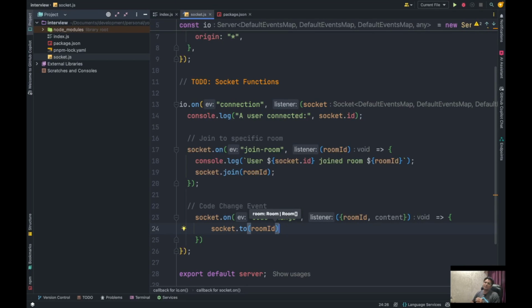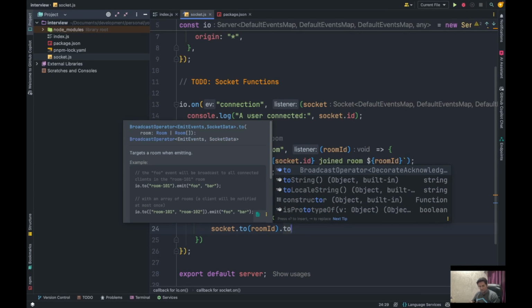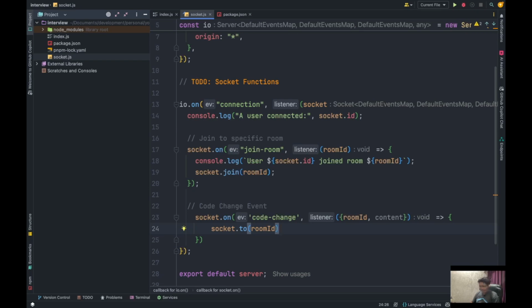Also, if you want to send it to multiple rooms, you can chain .to for adding other rooms as well. Also, I think you can add them as an array.